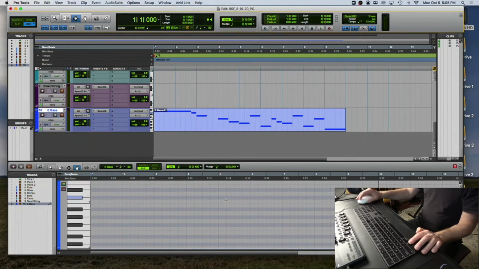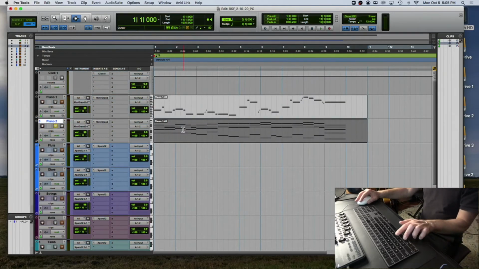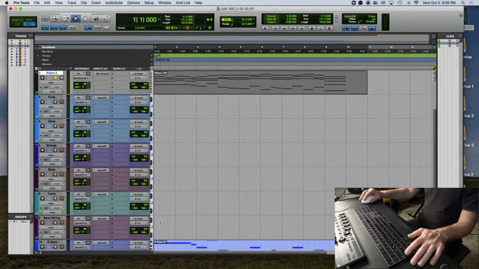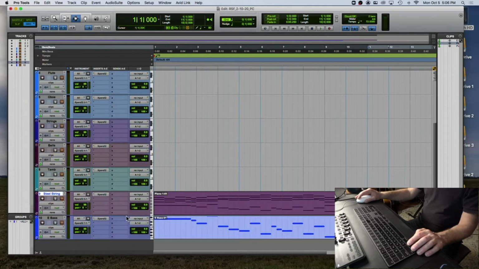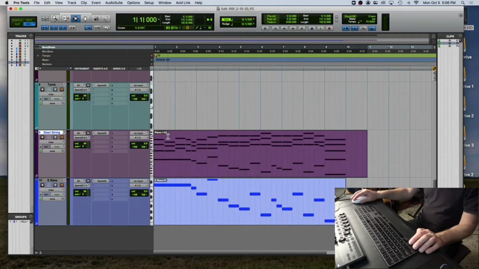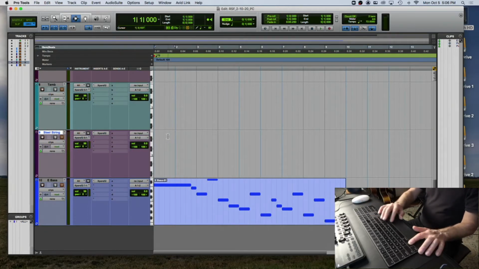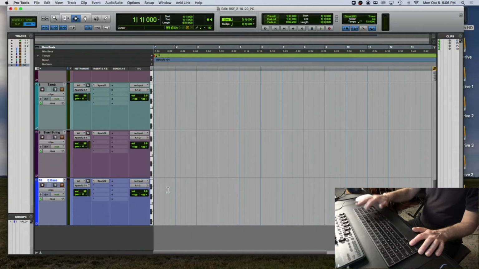Let me show you what I mean by that. If I go to piano 1, and I copy this right here, and let's say I paste it on the steel string track, you'll notice that this says steel string, this says piano. So the clip is not properly named. This still says piano. However, if I merge paste, it takes on the name of the track. So that's a really important thing that you need to learn. Okay? So I'm going to delete that, and I'm going to delete this.